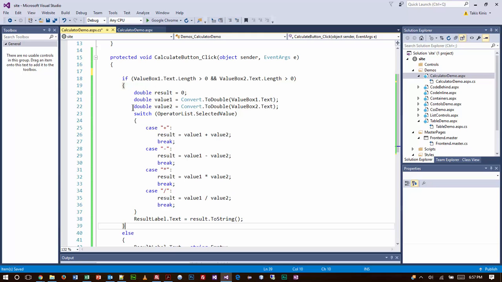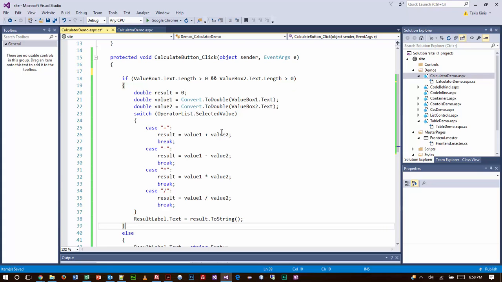First thing that code is going to do is check to see if whatever is in value box 1, its text, its length is greater than 0. So in other words, you have to have something in there, right? Can't do math with nothing. And the same thing with the other box. So it's checking before we even start, do you got numbers in there? No numbers, no math.